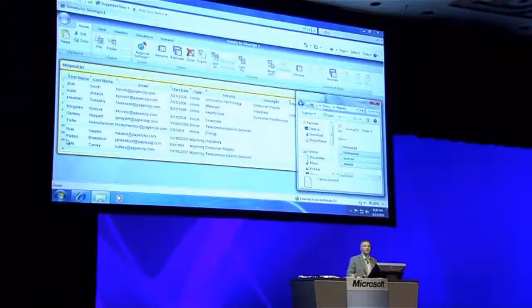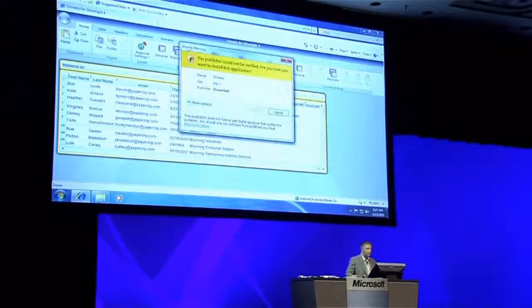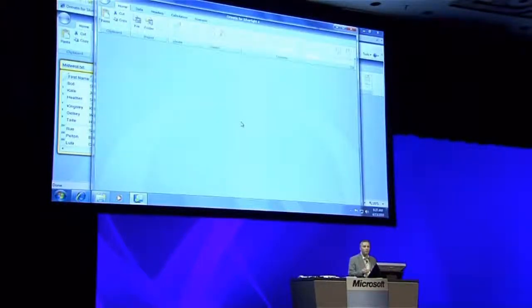That's possible in Silverlight 4 as well. So you just right-click on the application and say install. And I'm just going to install the application. And from now on, that's going to behave as if it was a full client application. Although it's the same code, it's the same Silverlight application. And it's not even Windows specific. That would work great on Mac as well. That's exactly the same thing.